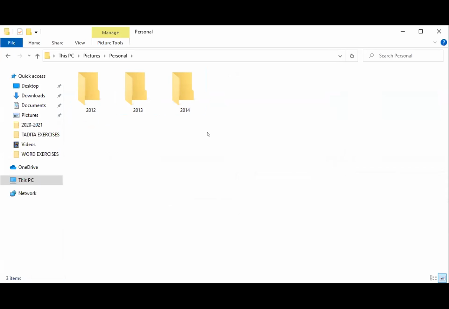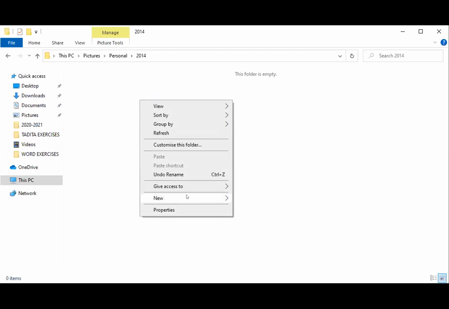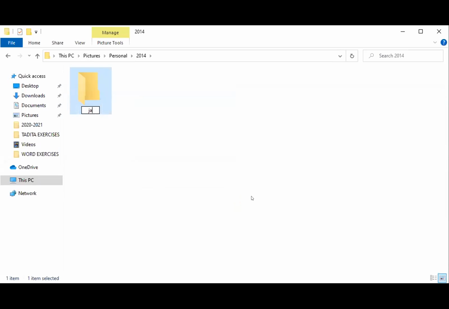And then under the 2014 folder, you are expected to list all the months of the year from January to December. So you come in here and create folders from January. The January actually starts with caps, like that.